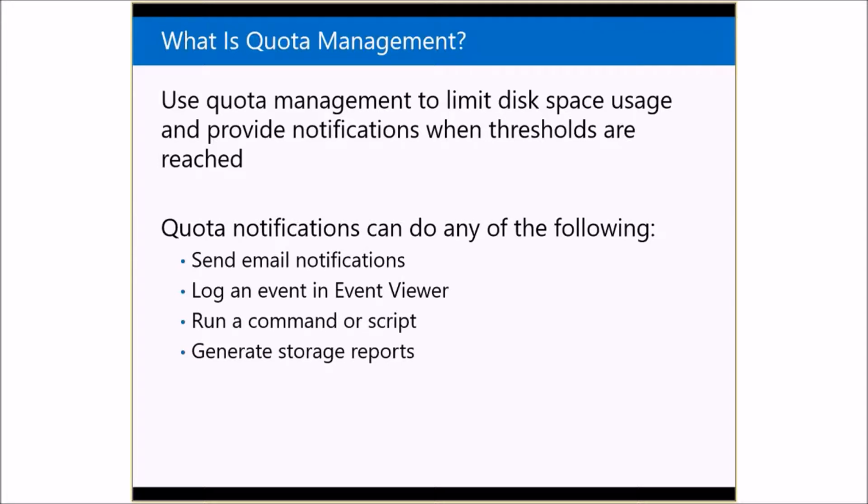So with quotas, like we mentioned, it's the amount of space or amount of data that you're allowed to store on the storage. Basically it means everyone gets fair use, not that one person uses 99% of the file system, whereas the rest of the company uses only 1%. Quotas mean an equal distribution amongst the different users in a work group or different groups in a company. So use quota management to limit disk space usage and provide notification when thresholds are reached.